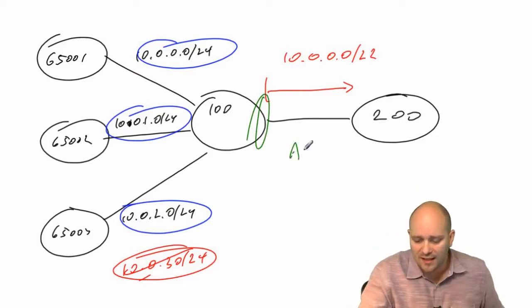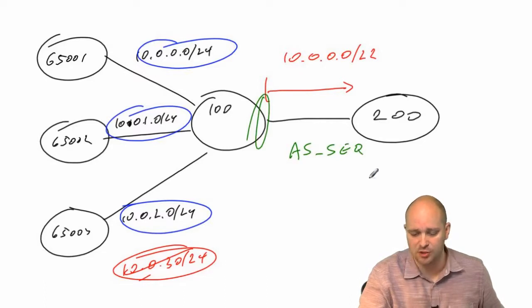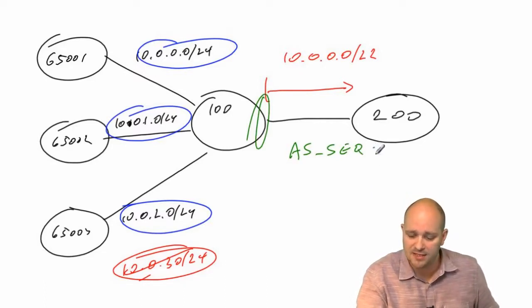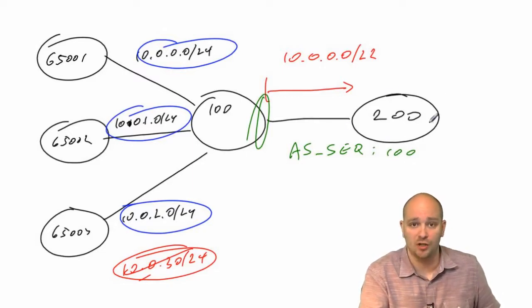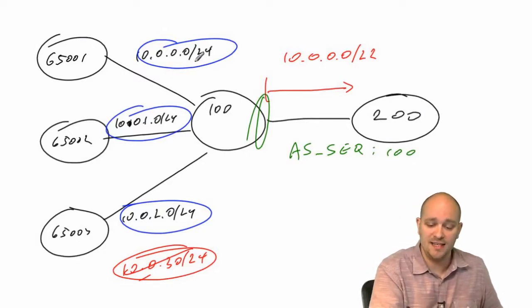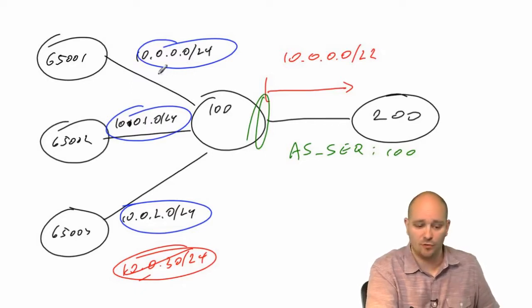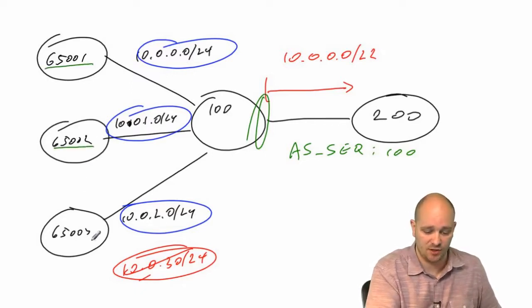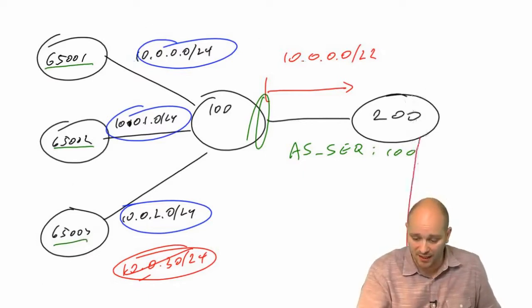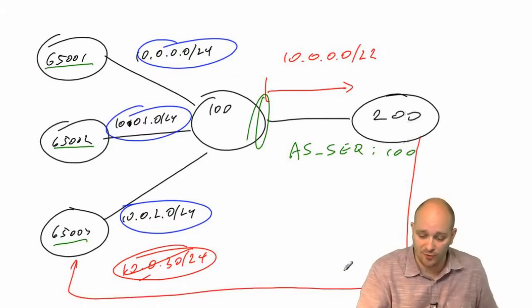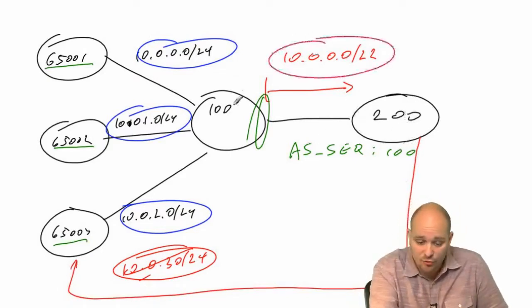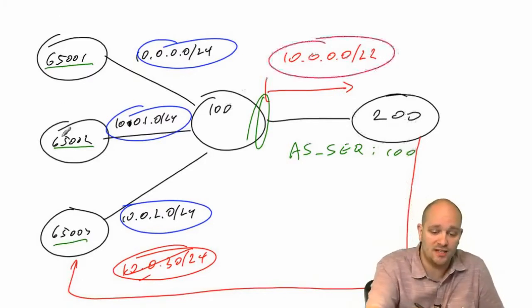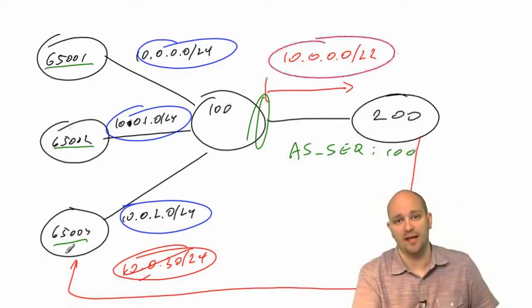So what is going to end up here in the AS sequence component of the AS path is simply going to be 100. That means that this AS200 has lost the information that these component routes may have originated in 65,001, 65,002, or 65,003, which means that there is a possibility that if there is a connection between these two ASs, somehow this route may create a loop if it goes back into one of these three ASs.